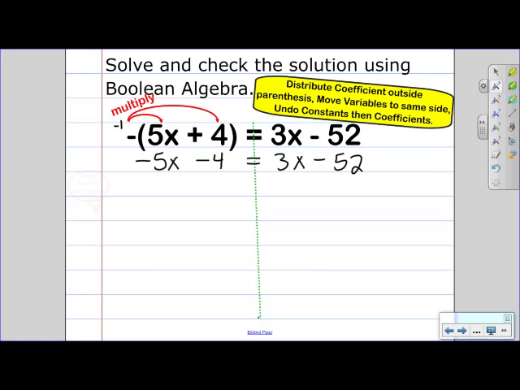And so now we basically just have a two-step equation with variables on both sides. So we first want to move the variables to the same side, keeping in mind that we want to avoid negative coefficients. So with that in mind, if I take the smaller variable and move it to the other side, I can avoid negative x coefficients.